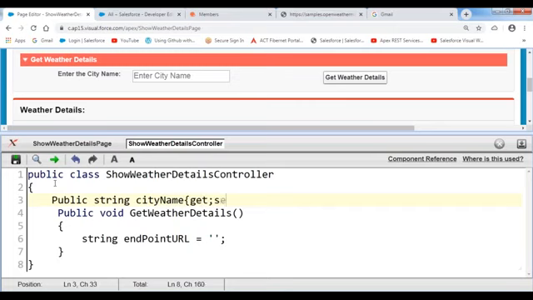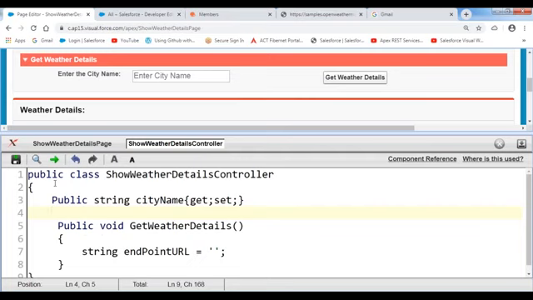Now this variable value I would like to get from the Visualforce page, so I'm defining this variable with get and set accessors. We define a variable with the name cityName, of type string, which will store the name of the city whose weather information you would like to collect. This variable value will come from the user interface, from the Visualforce page. So I need to map this variable with my text box.